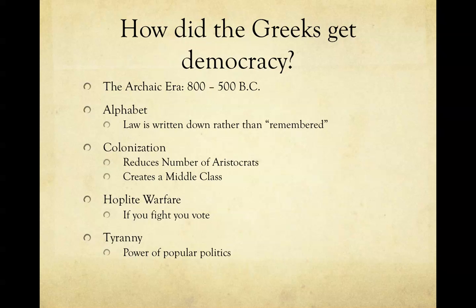We don't have the time to go through all the elements that we talked about with tyranny. Go back to your notes. Go back to your friends' notes if you weren't in class. But tyranny shows the power of popular politics. This is basically one man coming to rule during a time of crisis typically. But what seems to happen is that tyrants who are very popular, tyrants who listen to everybody else, the people below the middle class, the people who can't participate in hoplite warfare because they don't have the time or the money, the tyrants will indeed listen to the people. And if they can harness that power of the people, the power of popular politics, they can stay in power a long time. And the people, what do they get out of it? They get someone who listens to them.